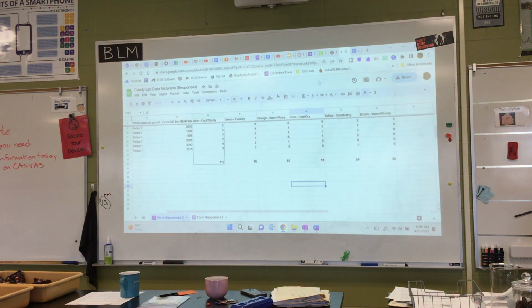Do I put the number that I had of each color? The number that you had, yes, the number of each color, darlings, the number of each color. Look at our data. We've got period ones and period threes we'll go ahead and use.